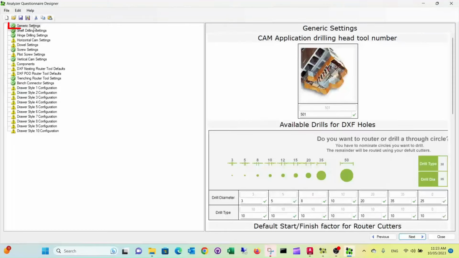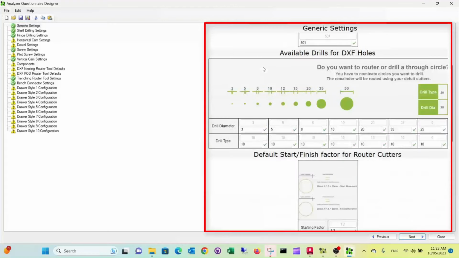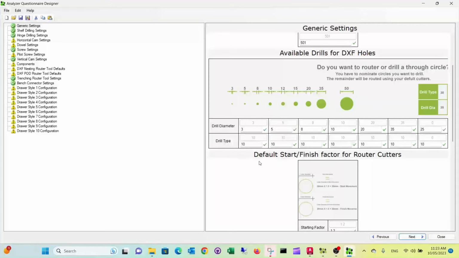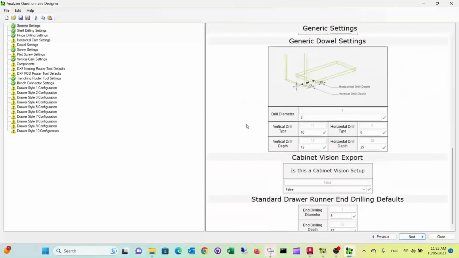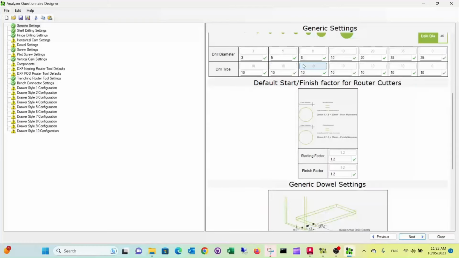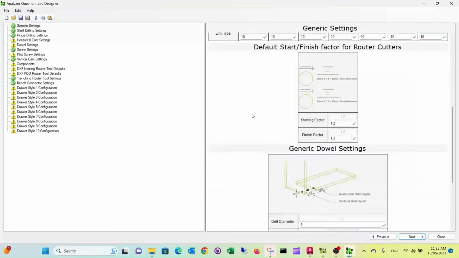You see there's different settings that you can do: generic, shelf, drilling, hinge, horizontal cam, and so on. In a generic part, it basically just tells you the available drills that you can do. The DXF holes, they're used for machine blocks. So that's all the available ones, and what drill type it is and so on. So that's your setting. That probably doesn't change much.